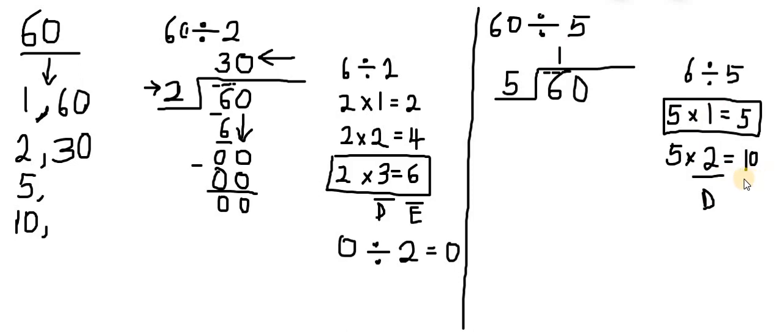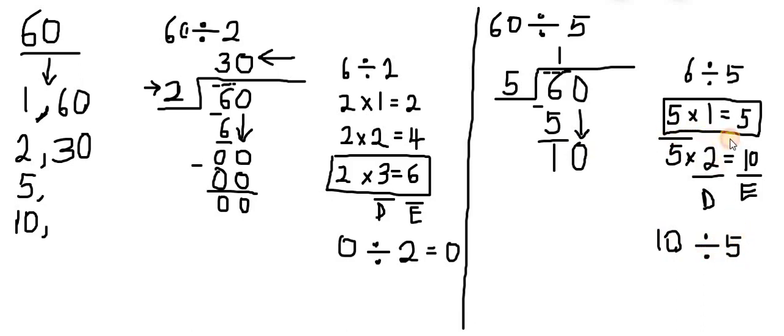And to check the remainder, from column E, okay, we pick 5 and subtract, put that here, so we have 1. So we still got 0 here, so we bring that down, making 10. So we have to find 10 divided by 5. Okay, we already have an answer for 10 here. Okay, that relates to this.